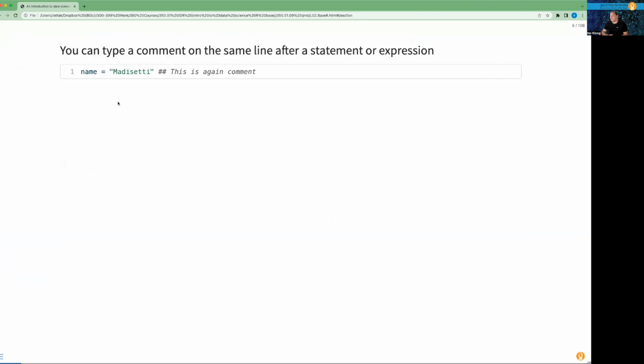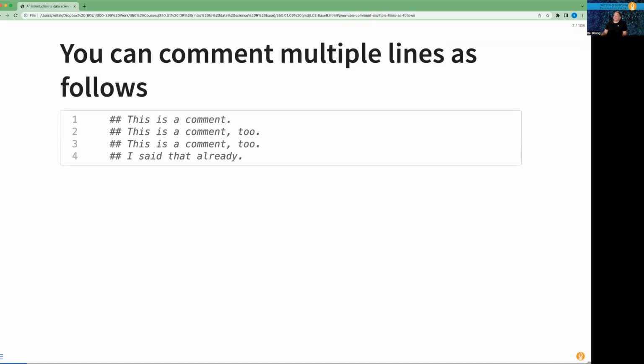You can also type a comment in the same line after the statement or expression. So it doesn't necessarily have to start at the beginning of the line, even though it's good coding practice to do so. But if you really need to, by adding it after the code that you've just written, R will also ignore that section and not evaluate it. So that's something to remember.